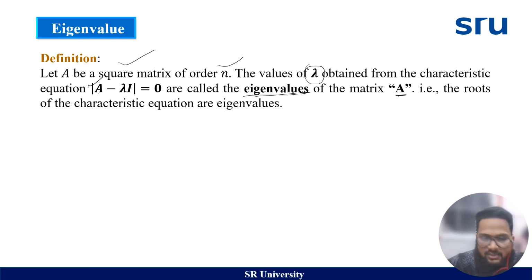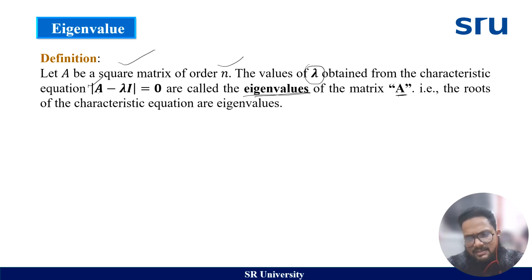So I have already told you, if you have a 3 by 3 matrix for example, then the degree of the characteristic equation is 3, and you know that if the degree of the characteristic equation is 3, then the number of roots will be 3. So that means you can directly imply that if the matrix order is 3, then the number of eigenvalues will be 3. If the matrix order is 4, the number of eigenvalues will be 4. Rather, you can say, if the order of the square matrix is n, where n can be any positive integer, then n will be the number of eigenvalues also.